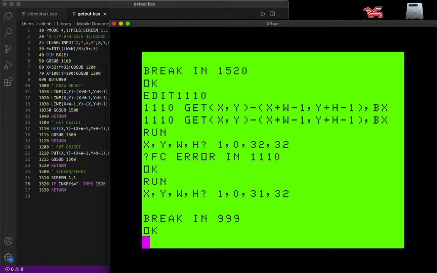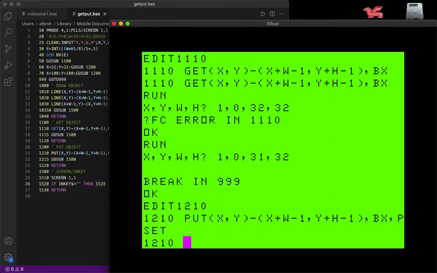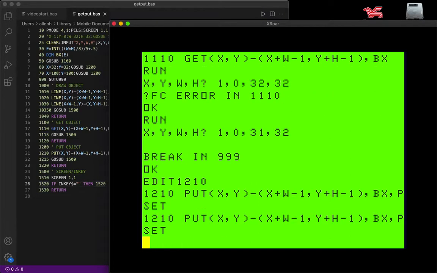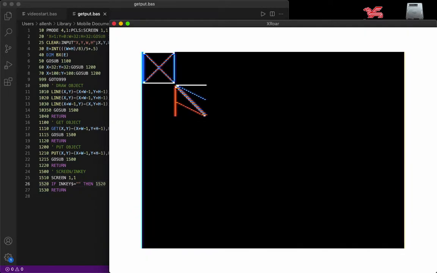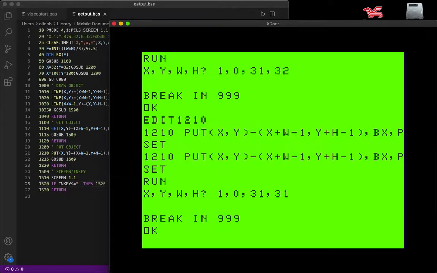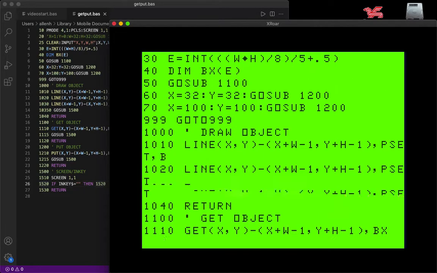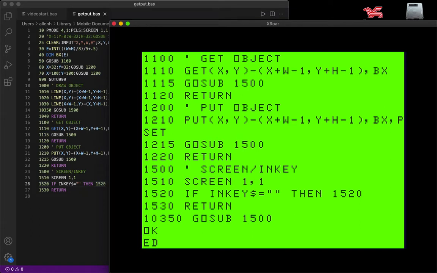But there is a rule that if you're going to put it on the screen, in fact, let's just try that. Let's put comma PSET. Oh, there's already comma PSET there. Okay, 1 comma 0, 31, 31. The PSET tries to do it, but it doesn't match. So I believe in most cases they would match. You'd do comma G, comma PSET. But there's a lot more going on than what I initially thought. So let's see if we can fix this.